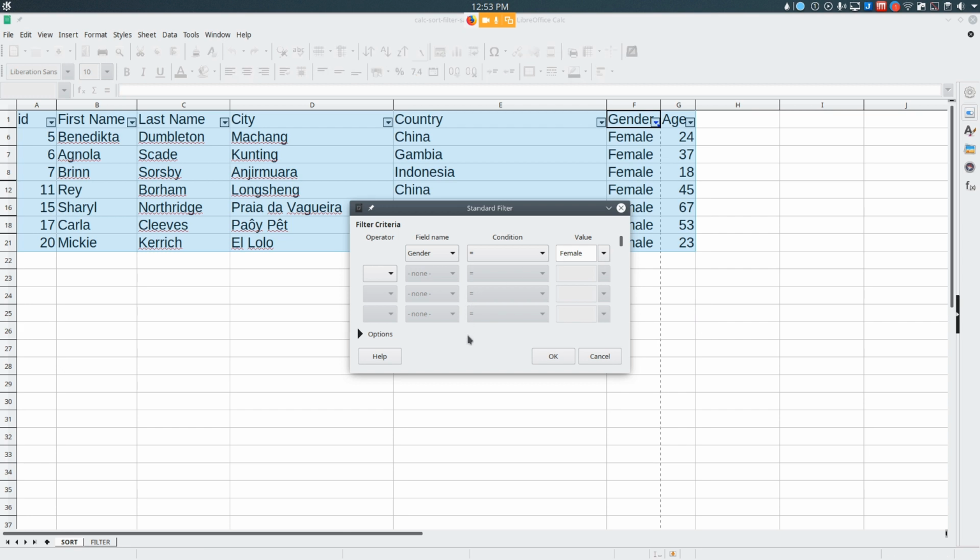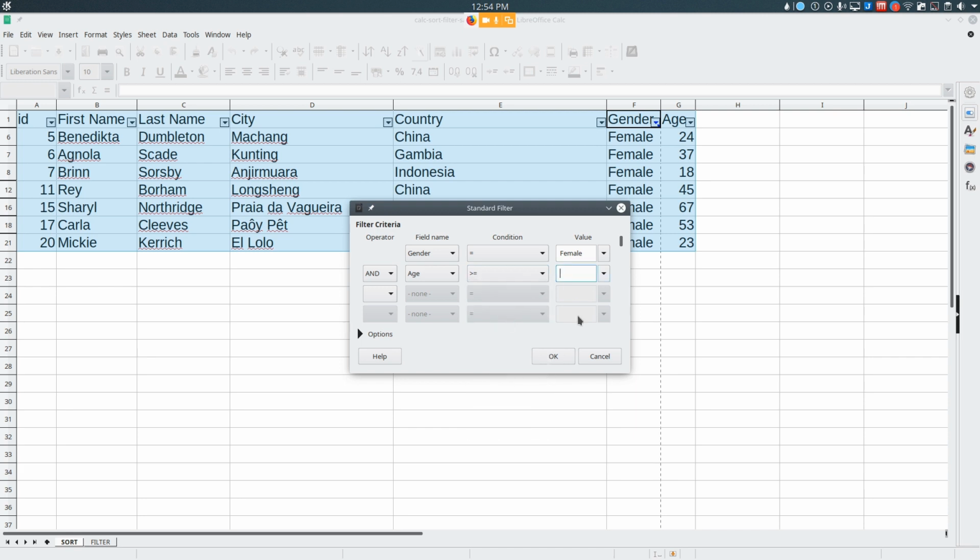There is an option, standard filter. So in the second one, you have to choose on the left, for instance, AND. Click AND. In there you took the field age. And in the third one, you can click on greater or equal than.